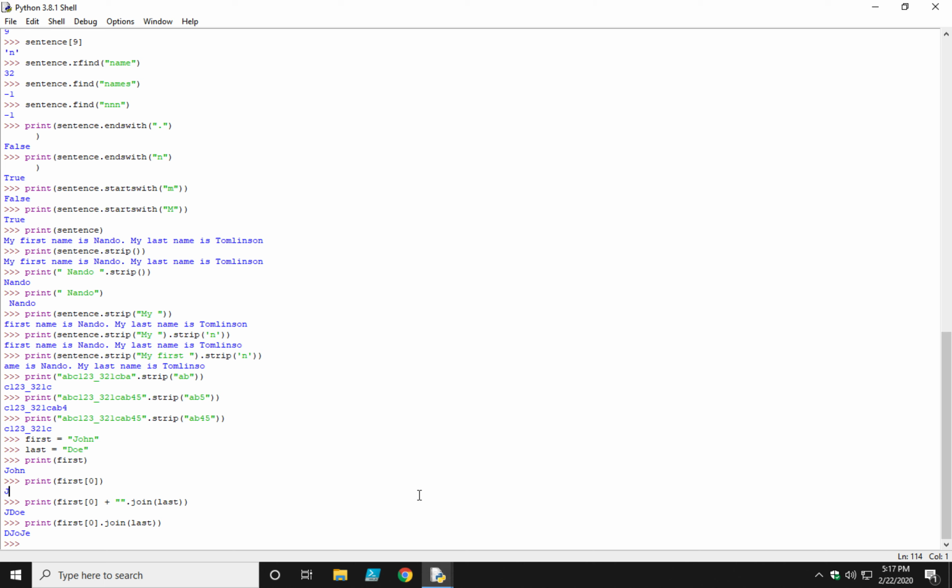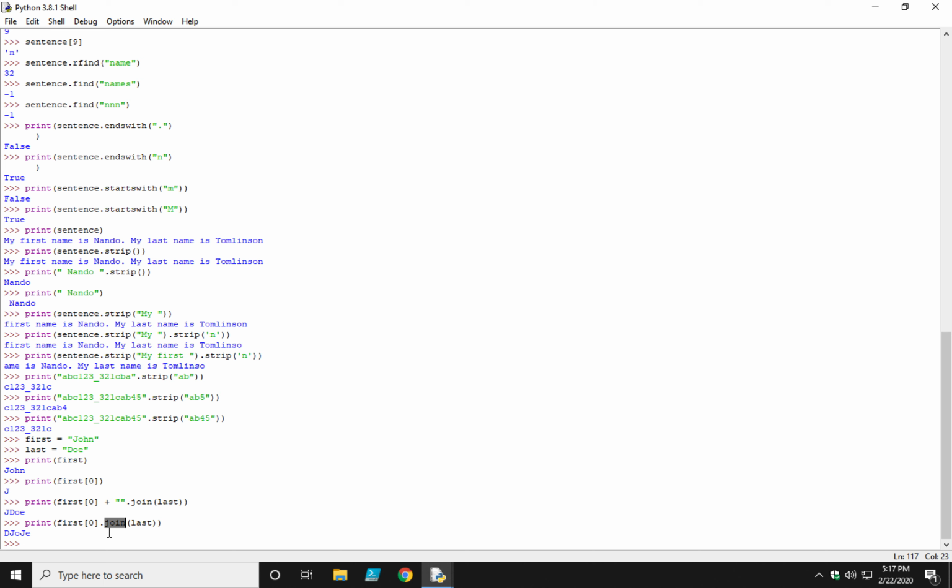Okay, so if we try to utilize join from another fashion, where we specify first and then our index of 0, and then immediately try to go into join with last, our results are much different. So we have the first letter, which is at index 0 of J. So we see that's being done twice. And then we have D-O-E.